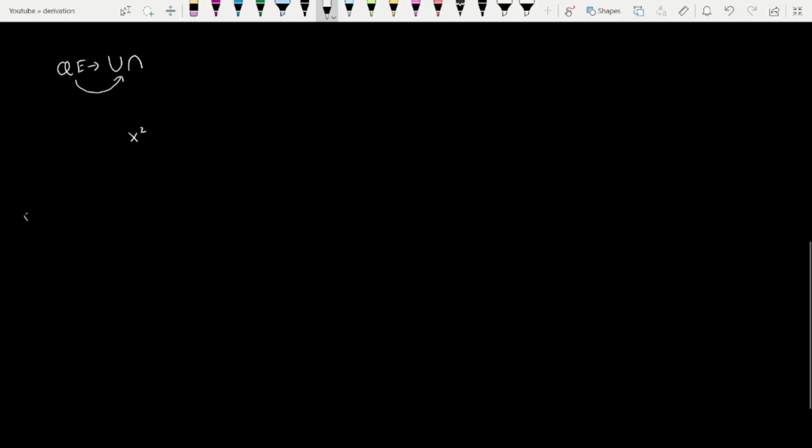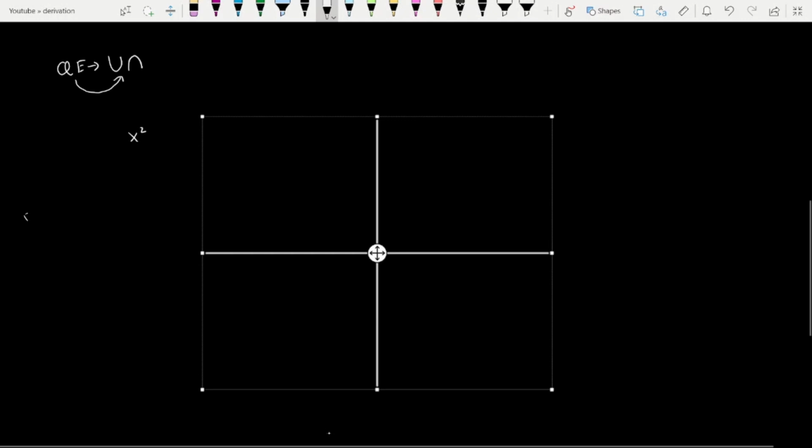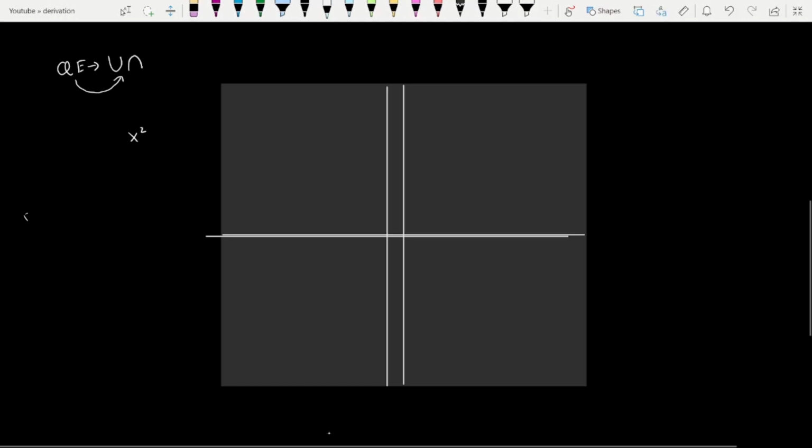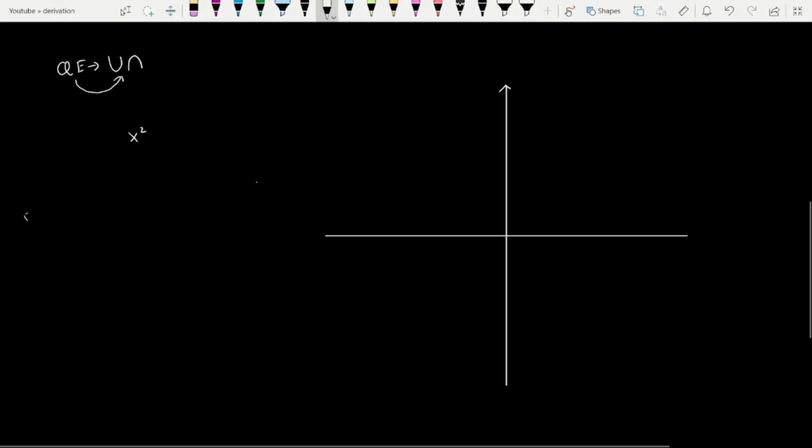Well, of course, if you want to turn something into a graph, you obviously need to have the axes for that graph first. So I can just draw the axes over here, something like this. So this can be our axes. And this is actually going to be the y-axis. This is going to be the x-axis. Let's label a few values over here. This is going to be the origin, where x is 0, y is 0. And then this is going to be 1, 2, 3, 4, 5, 6.